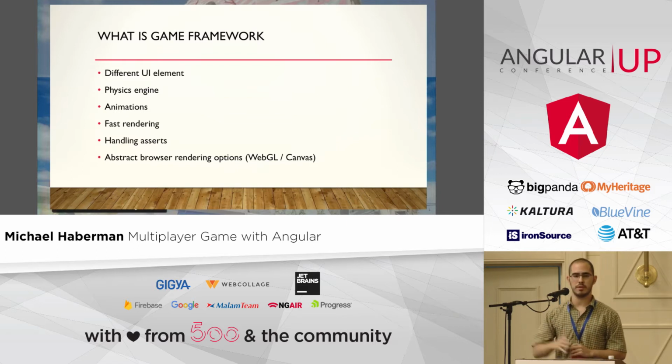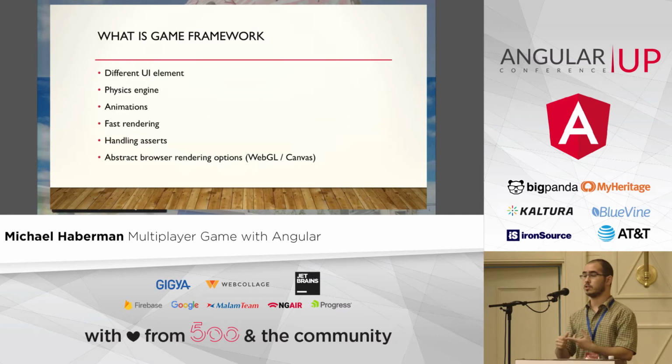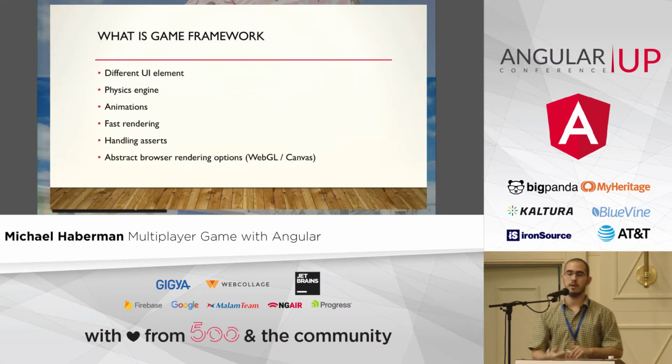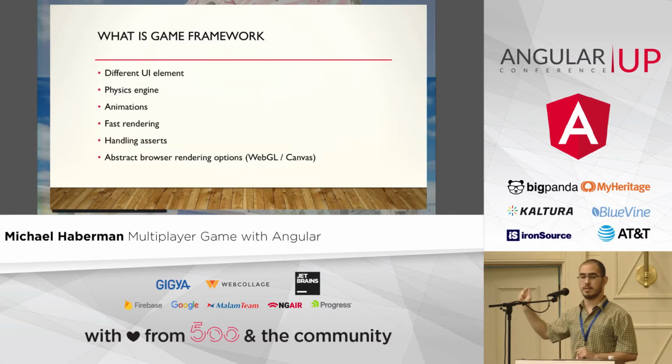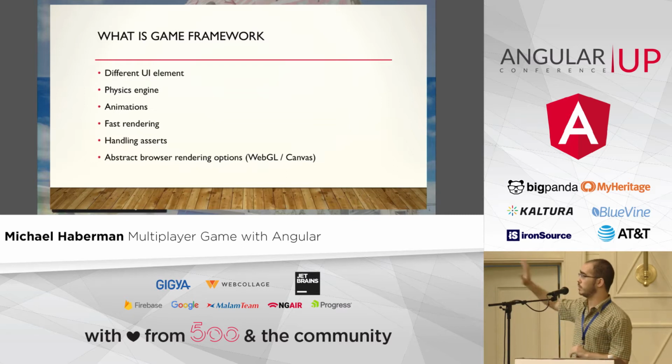Because I have generally two options. It could be an HTML canvas, and it could be WebGL. So those are two similar APIs, a bit different in their performance. But for me, I don't care how it's rendered as long as it's rendering well. And this is going to be the job of the game framework.